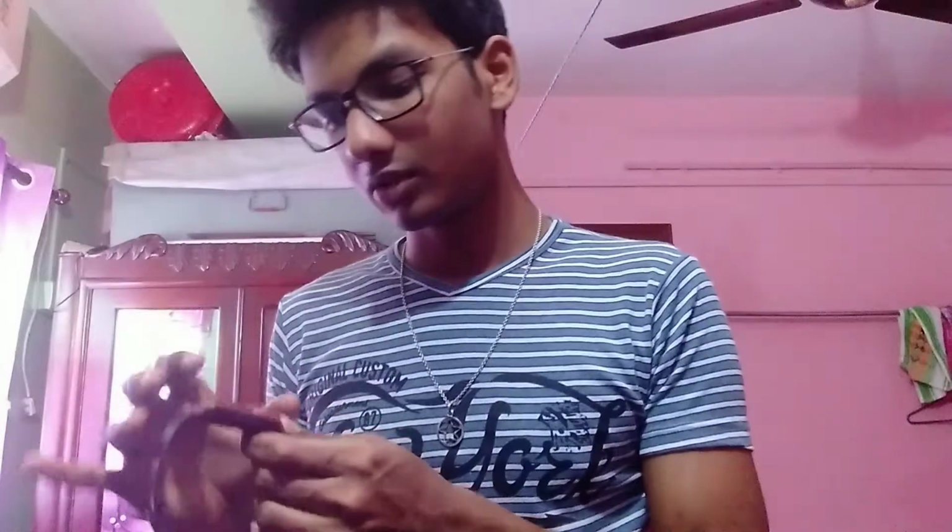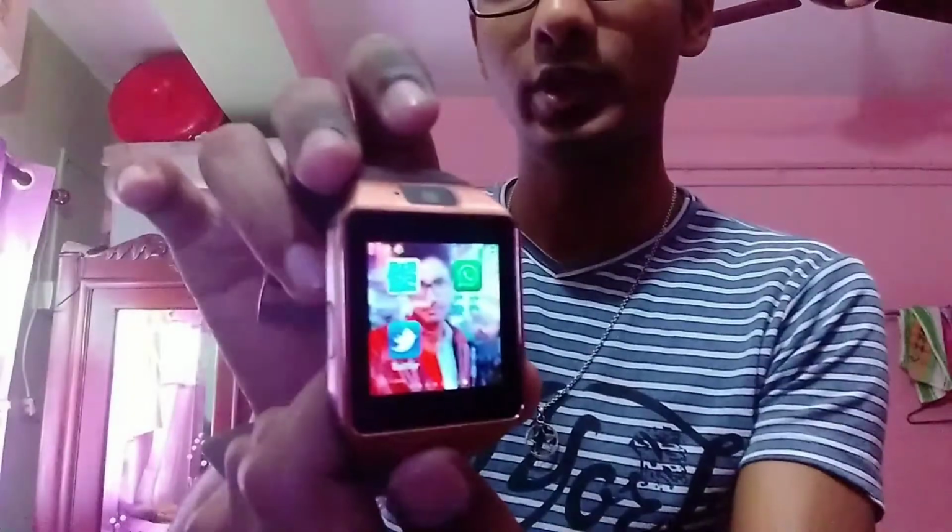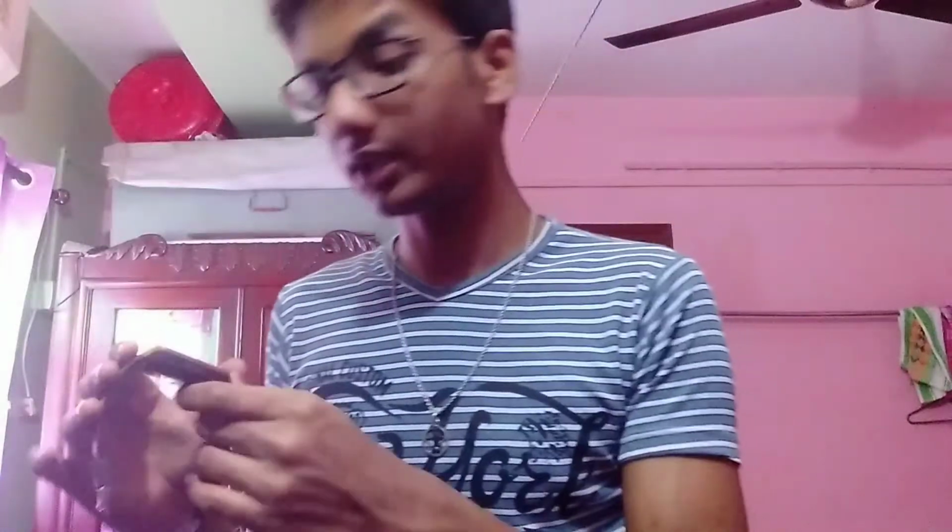There is a calendar. The calendar does not show any festival whatsoever. It just shows the days, dates and months. That's it. And there is WhatsApp, Twitter and Facebook. But to access these features, you need a SIM card, which I did not insert into the smartwatch as of now. There is an alarm clock. You can set an alarm in the morning, and you can wear it, and in the morning it will vibrate as well as emit a sound.